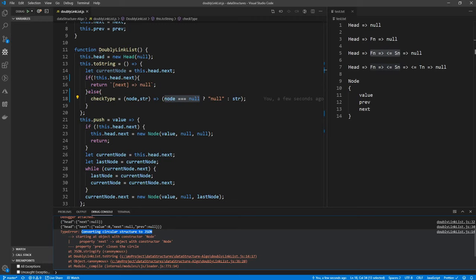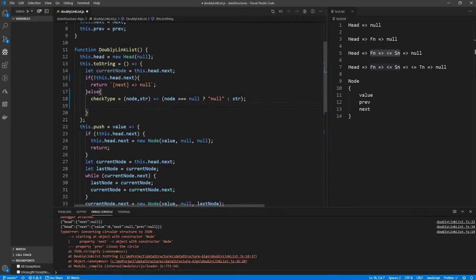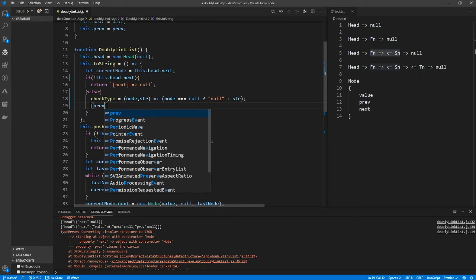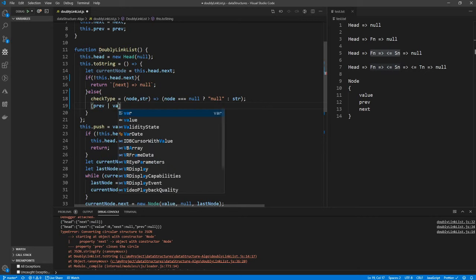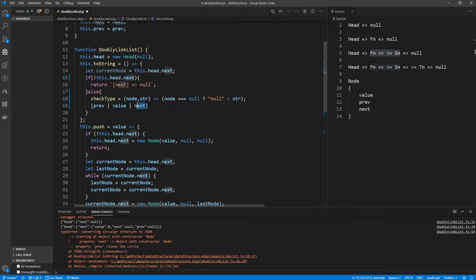So we would just print the previous or some value of our node, and next, and this would be either next or null, and the same for previous. If it has a previous or a next value, it means it is pointing to the previous or next node, and if it is null, I would just print null.